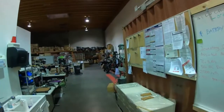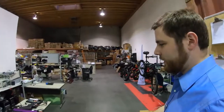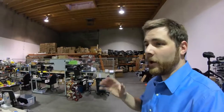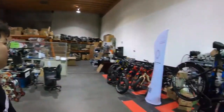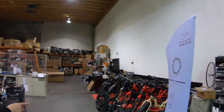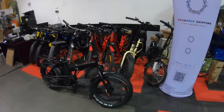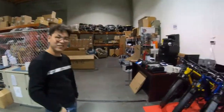All right. So this is where the magic happens, so to speak. This space is used by RPE that does the batteries, as well as Kevin, who has the space for BTN, right? Yes. And here are our bikes for test ride. Okay. Yeah. Also some other bikes. Here is our stock. Okay.